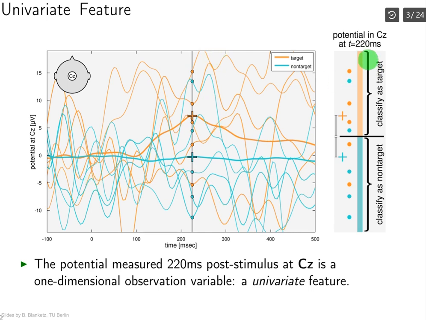Constructing the feature vector is the first step in BCI research if you want to train our classifier model. And we need to make some decisions on, for example, which time point we should select to extract or construct the univariate feature. Why the 222nd millisecond? Or why not 300 milliseconds? So in BCI, there are some decisions that we need to make in constructing the feature vector.